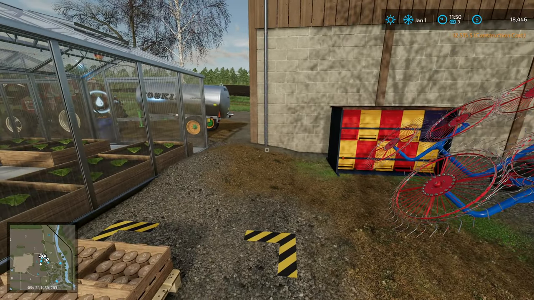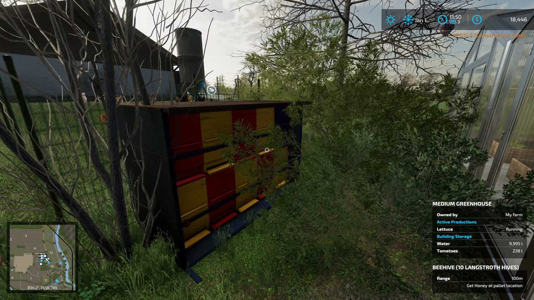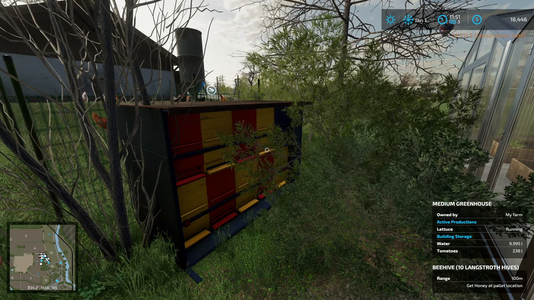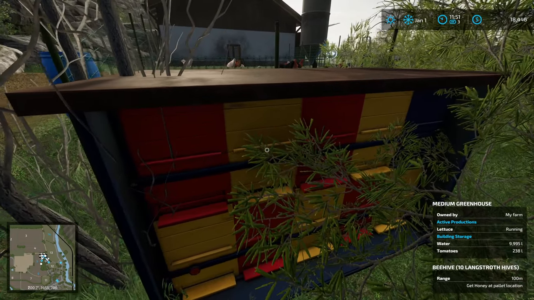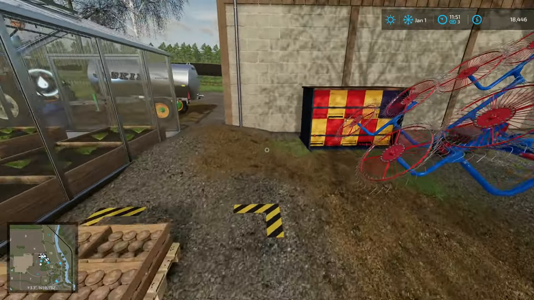Alright, you just did that, you know that. Yeah, I did. Now, will that be... that's a greenhouse you're looking at there. I want to look at the beehive range, 100 meters. Get honey at pallet location. Okay, so now we've got two of those.